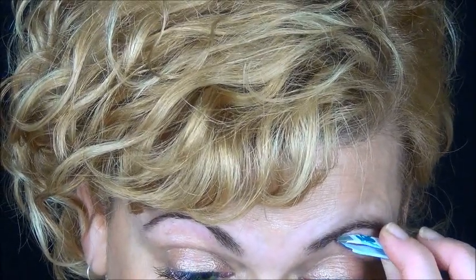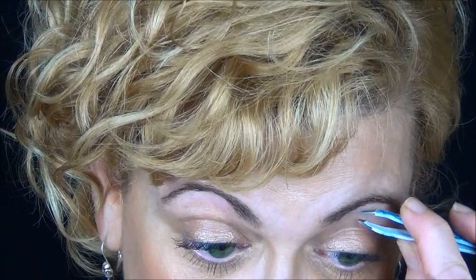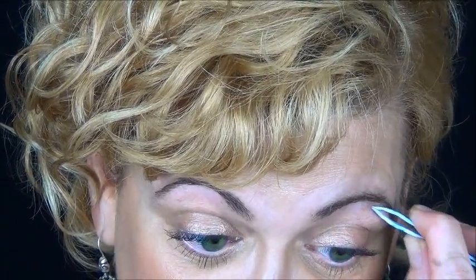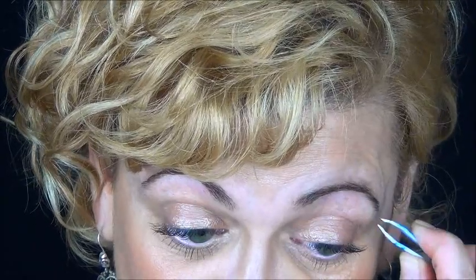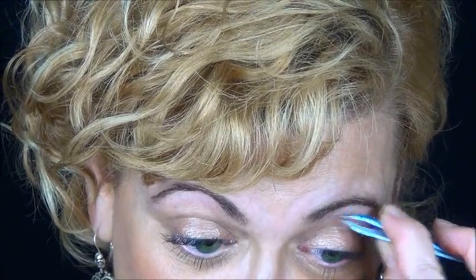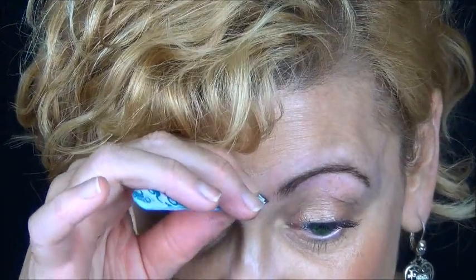I do my own Brazilians, if you want to know. But I do them on myself. I don't do them on anybody else. Oh, I've done them on a couple of friends. But I do not like waxing, to be honest, even though I do it. Just on myself. And my favorite thing is to do laser treatments. That's my specialty. That's what I do. That's what I'm educated in.